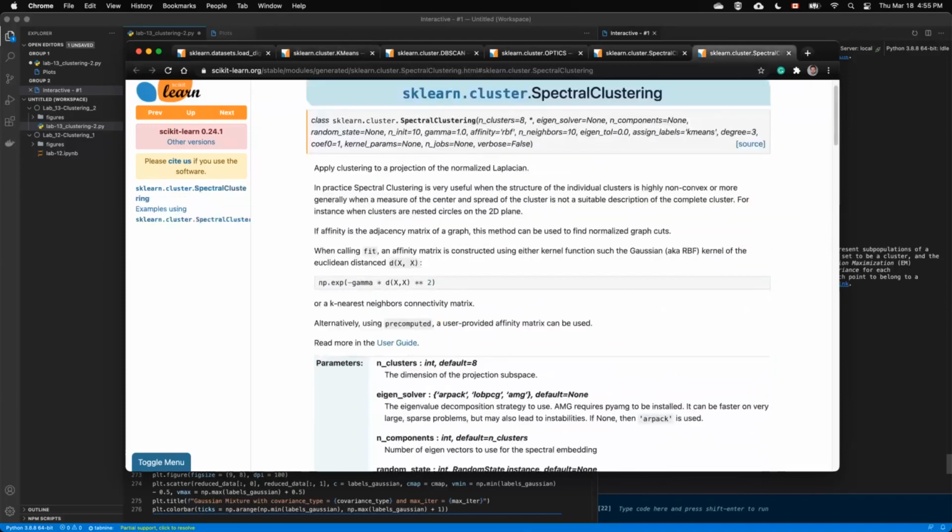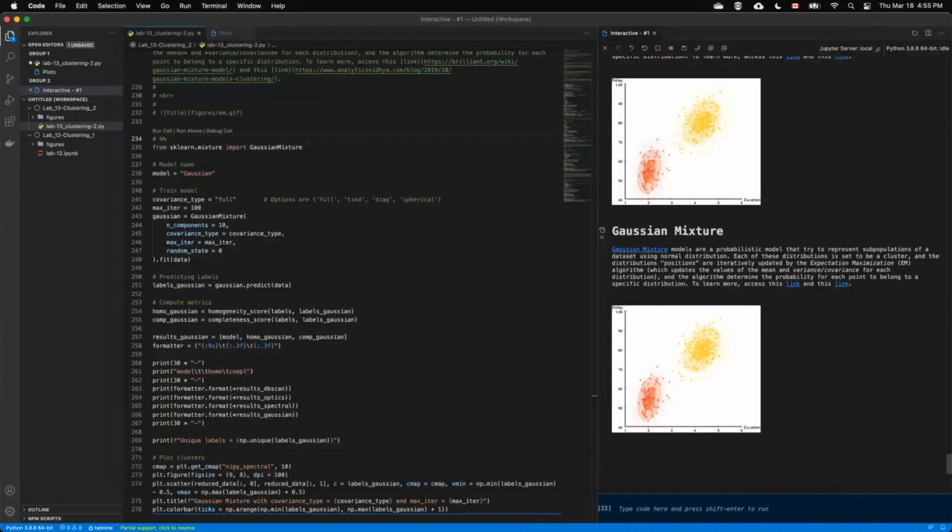Okay. Yeah, the Gaussian mixture uses this expectation maximization. That's where you keep updating the values of the mean and the covariance matrix. So that's the soft approach. The hard approach in k-means is they keep reassigning the points each time, right? Oh, okay. Yeah. So basically that's how it's working.